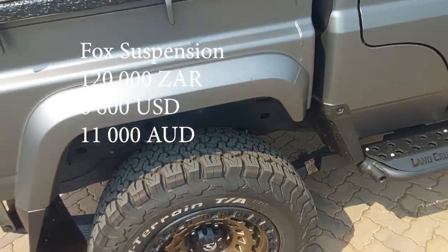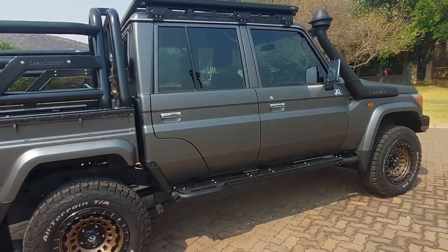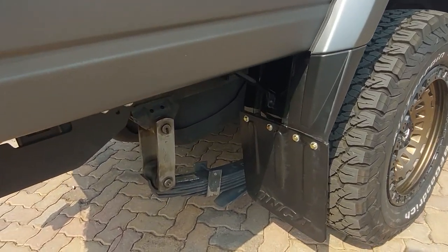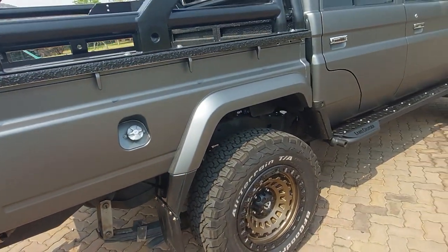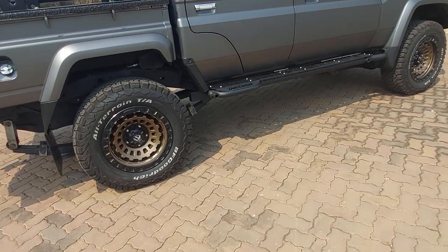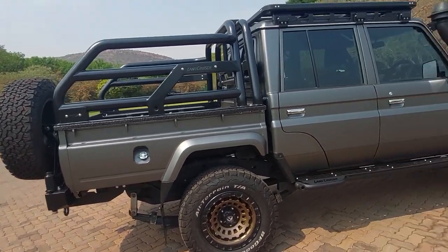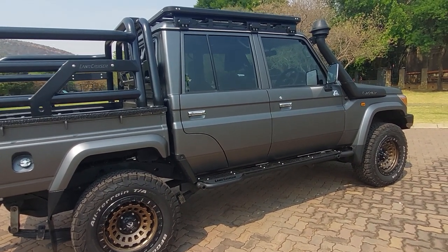When you do a lift kit, one thing to remember is that everything in your suspension needs to change. Apart from your shocks, mods have to be done to the entire suspension — such as heavy duty leaf springs as installed here, mounts for the leaf springs, supporting mods to brackets, spacers, diffs, hoses, piping, diff breathers, and extended brake hoses, just to name a few. Think of it as synergy with your entire vehicle.